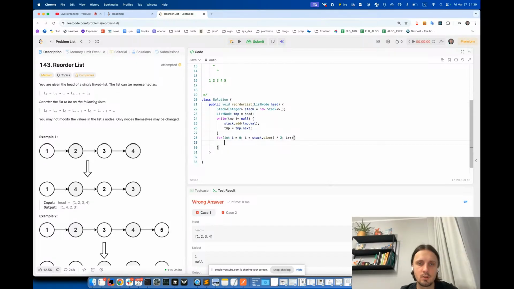So what we can do is this: we have head, we create a next node. We store head.next, then we set head.next equal to new ListNode from stack.pop.